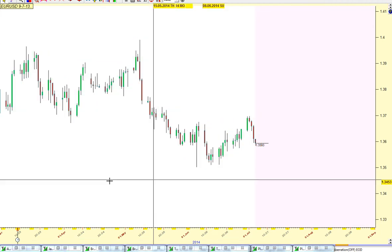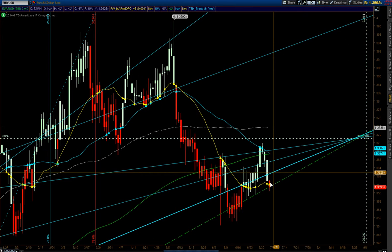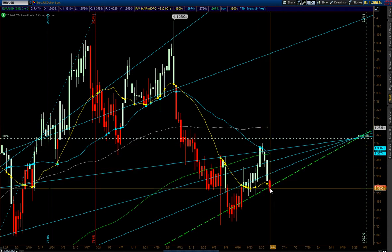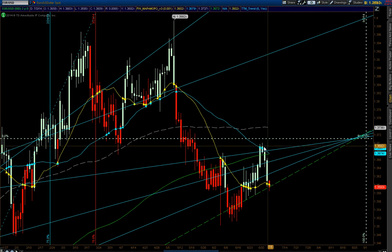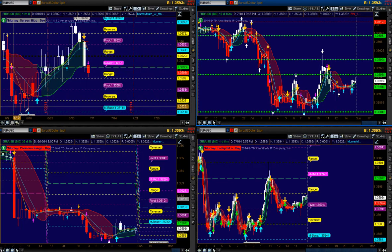Anything else? I think that's it in regards to the euro. Let's go to the Thinkorswim chart. You can see that it's holding right here, the 1 by 1. It failed at 50, which ain't good. It might retest it again, but we'll see. But it's holding the 1 by 1 and kind of dancing around the 20 simple moving average. You can see that this is the swing right here. It cracked the 50, and now it's hanging around the 62.5.